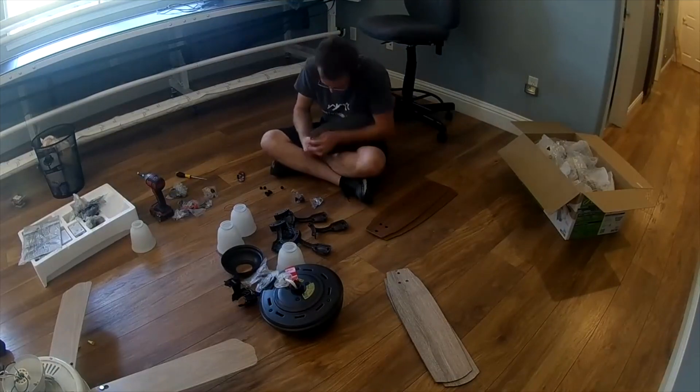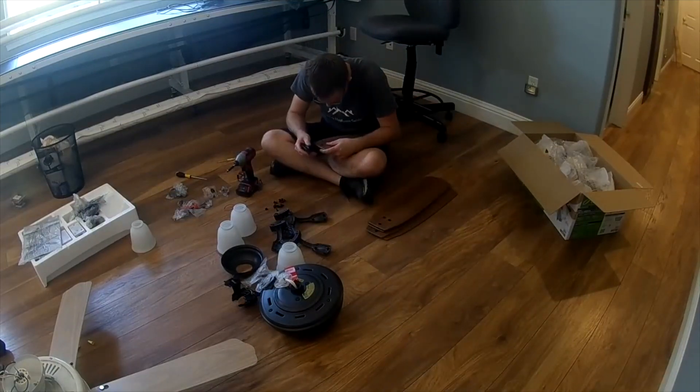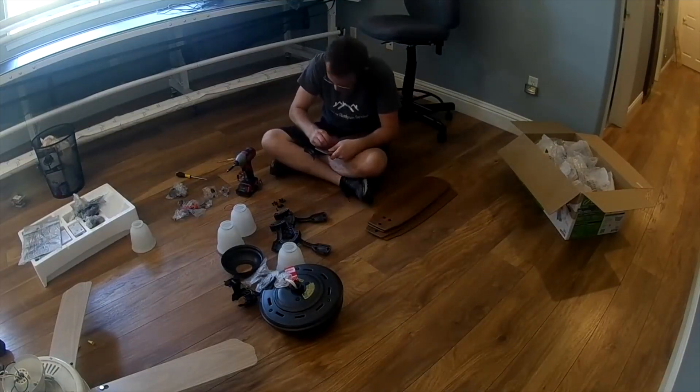What about driving to the job? What about filling up your vehicle? What about stopping at Home Depot and picking up materials? What about cleaning up the job? What about taking the old ceiling fan to the dump? There are all these things that go beyond that 30-minute ceiling fan replacement job when you're actually on-premises replacing that ceiling fan. What you charge is dependent on you and your business needs.